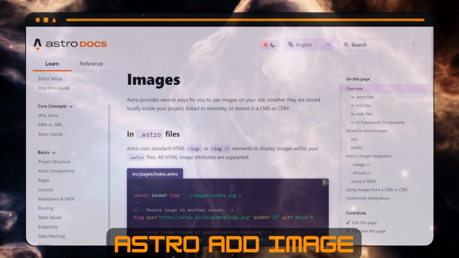All of this and more, you can find out by checking out the guide on the docs page, where you can find out in more depth how to go about using this integration and also utilizing images within your Astro project. To add the image integration to your project, just simply run astro add image in the CLI tool and it'll get seamlessly added in.